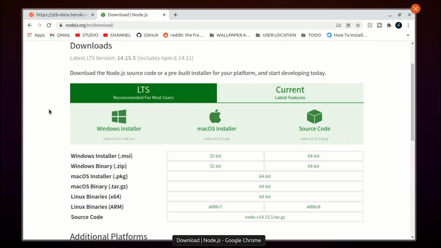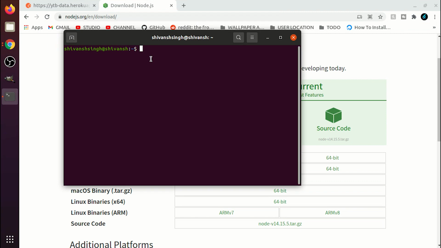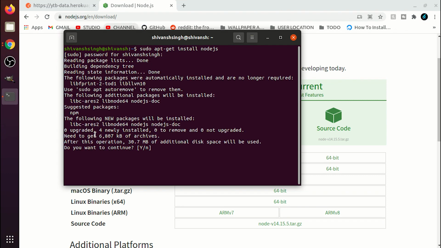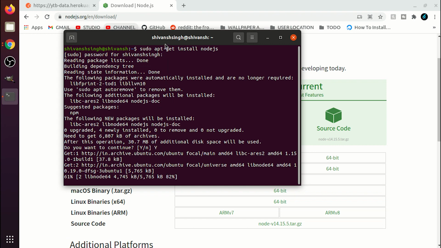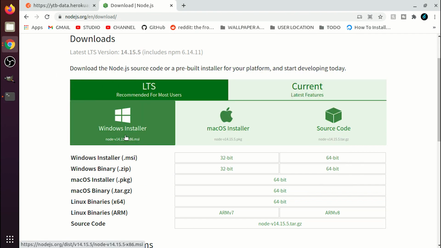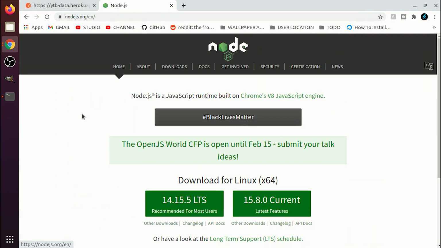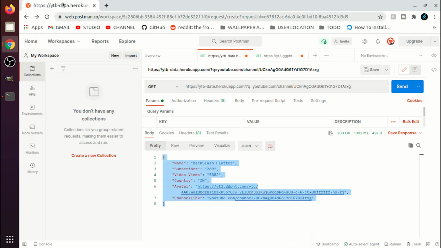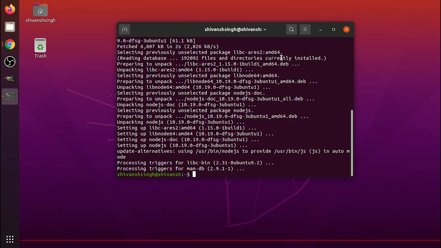What we need to do next is open up my terminal and write sudo apt-get install nodejs, and enter my password. This will download the Node.js setup software for me, and we'll be using the npm command that comes with Node.js to install our packages. You can close this. This was Postman, and do download the Postman application. This is very helpful in API development. For the sake of this video, I'm using the web version of Postman, but you can download it to your PC also.